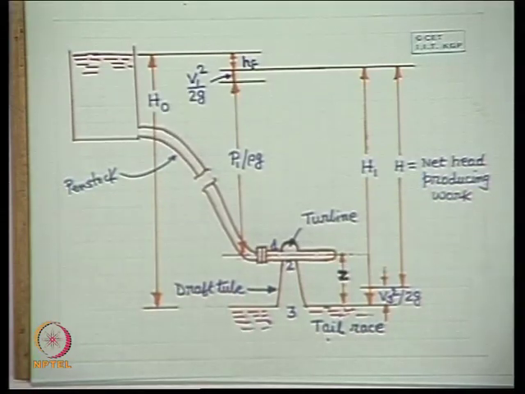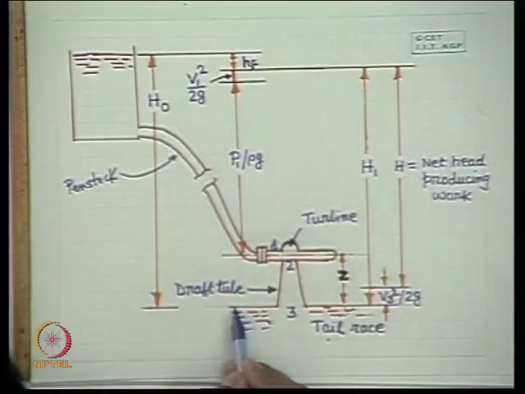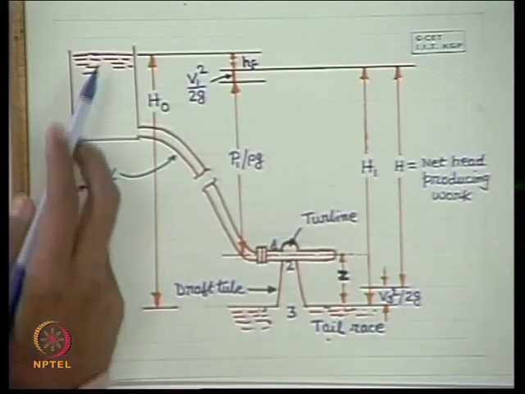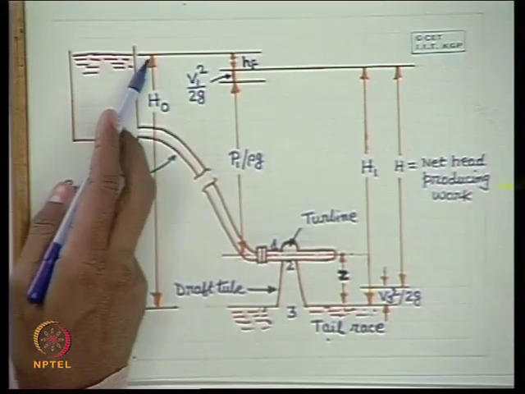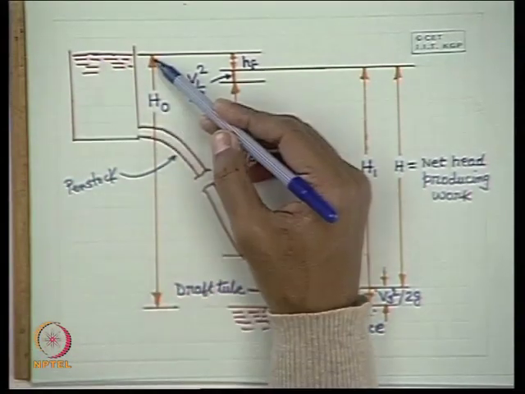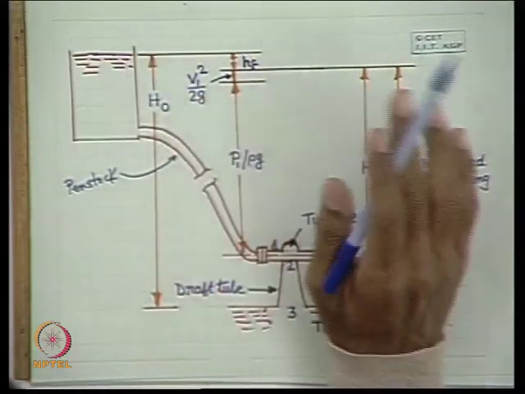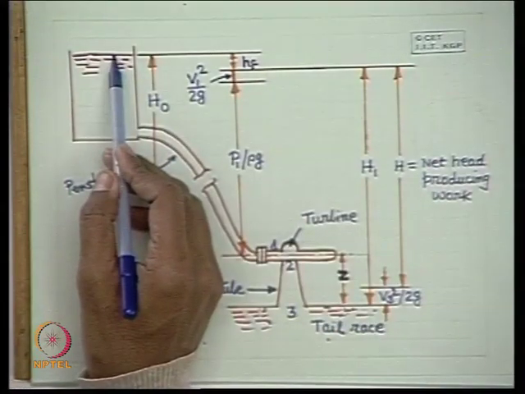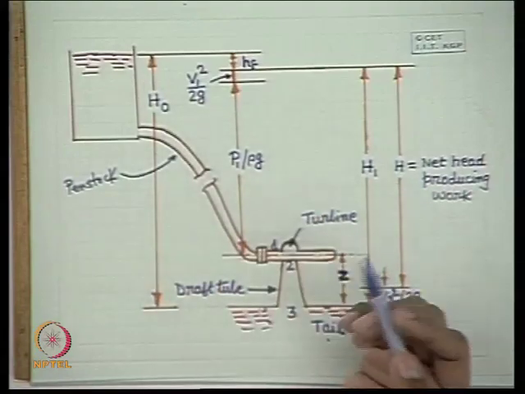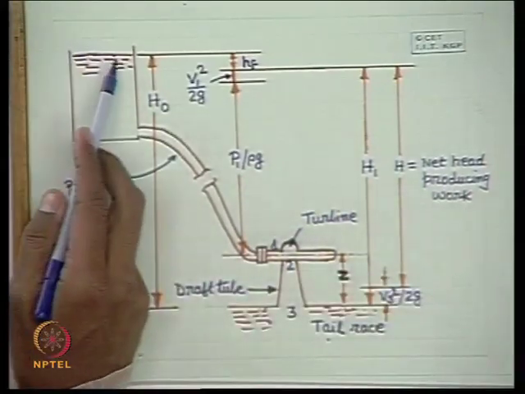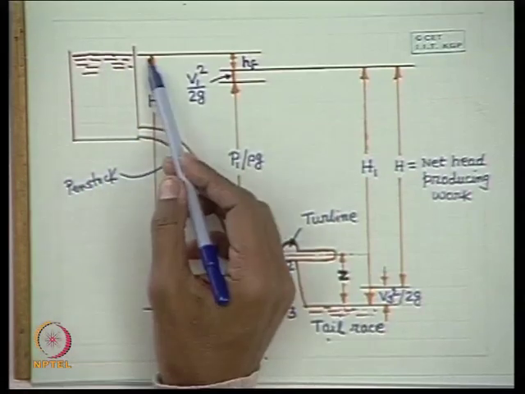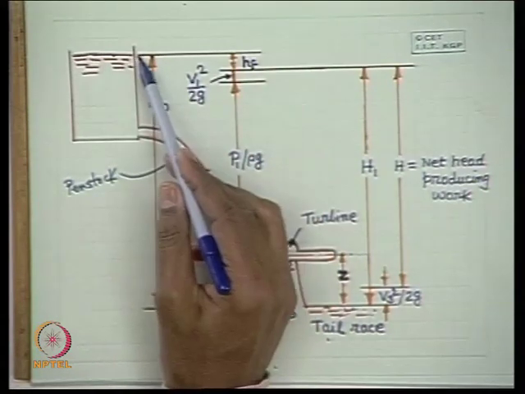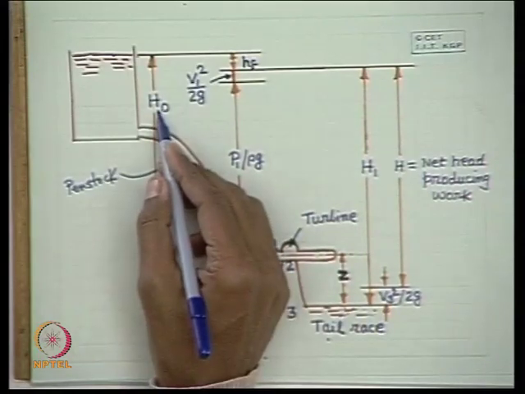Okay. Now this is the arrangement. Now we see the heads. So if we consider this tail race level, the water level where the discharge is taking place, as the datum, then at this point the liquid has only potential energy. So the head of the liquid corresponds to this height, head means energy per unit weight. If we consider the atmospheric pressure to create a zero head, here of course the liquid has a pressure head which corresponds to atmospheric pressure. So whenever we consider the pressure energy of the fluid, we consider it above the atmosphere. Therefore the liquid energy here corresponds to this height, that energy per unit weight. That means H0 is the gross head to the turbine.